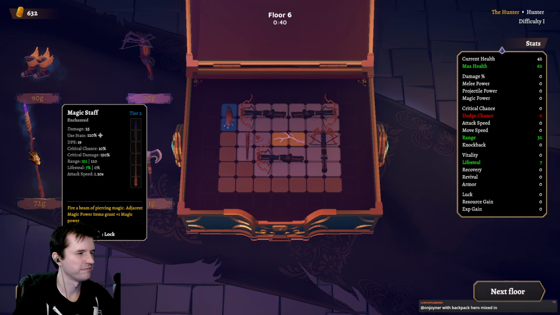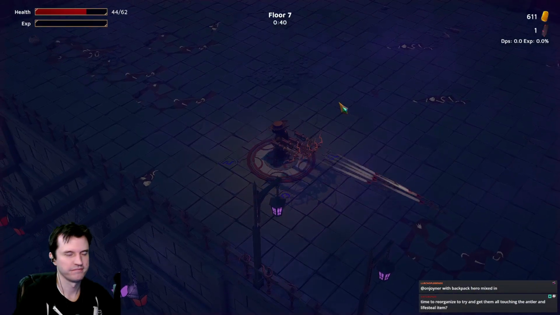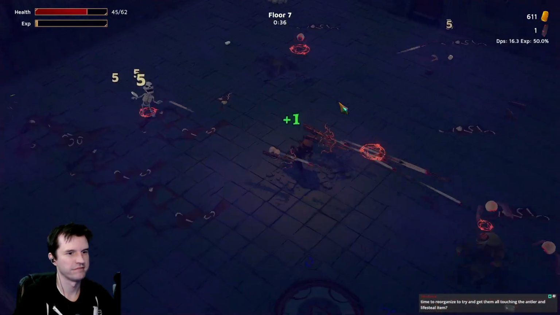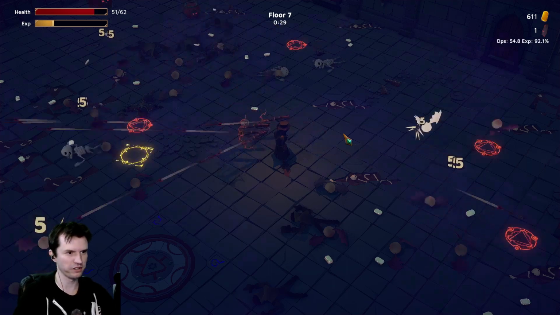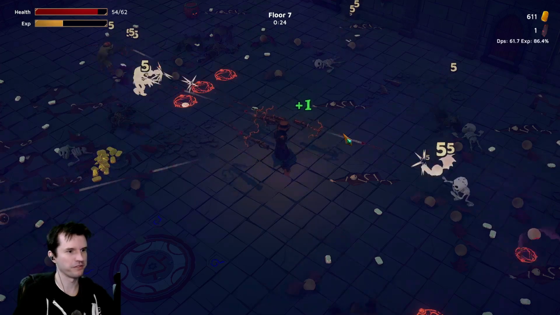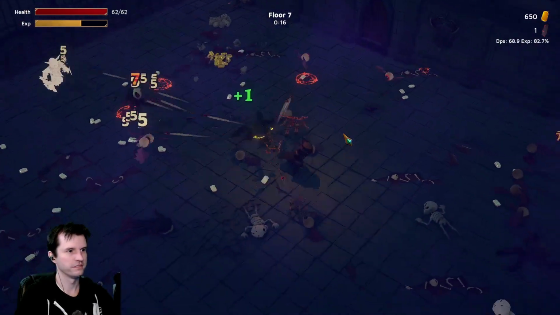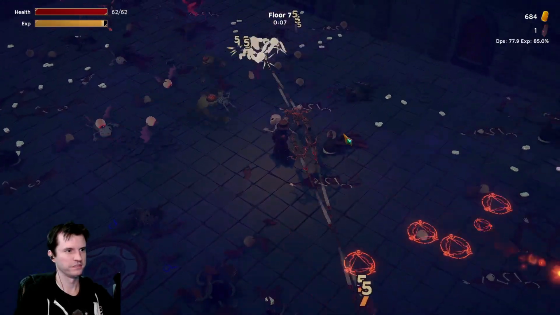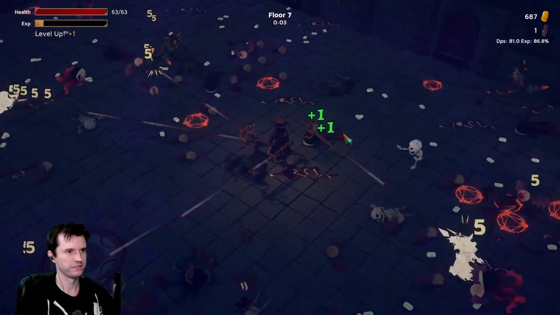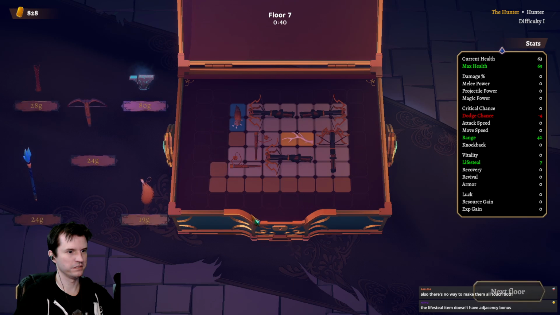Magic staff. Plus 10 range again. Try to lifesteal them all. I'm pretty sure the lifesteal thing hits the whole inventory from that specific item. Yeah, all of these items say lifesteal on them.